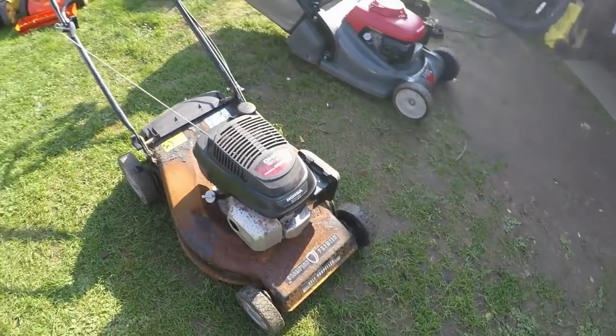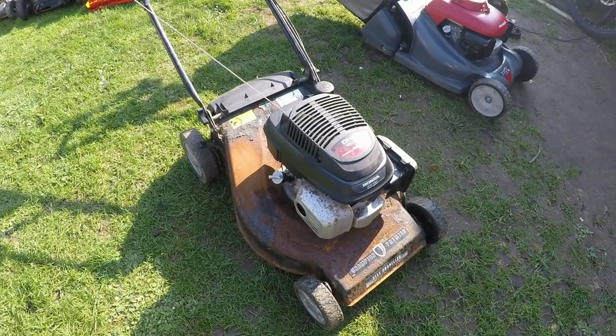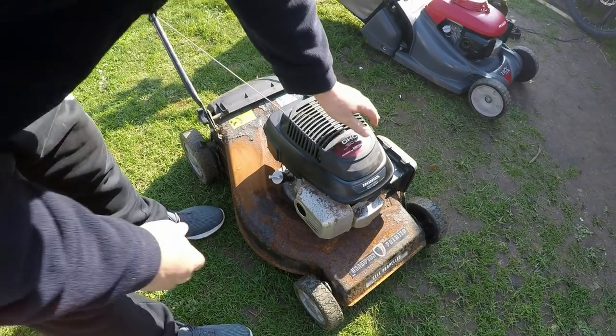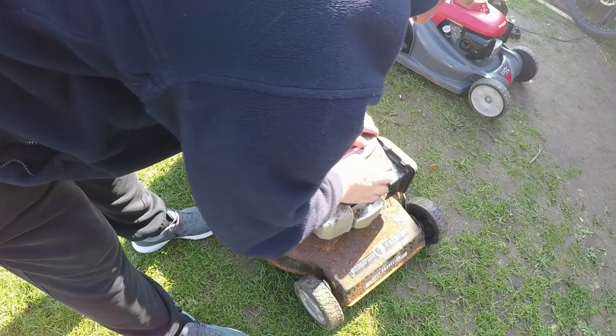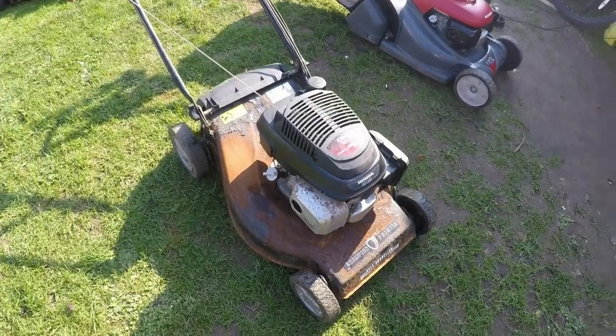A new spark plug in it. It wants a bit of love and attention, but it's all running. It was very smoky at first. It was overfilled with oil as well. So that'll be today's project. Hopefully the engine is actually going to be good. The spark plug is not too old. If not, it may be the coil. Maybe the coil is playing up. If this is rusty, I dare say the coil is rusty as well.